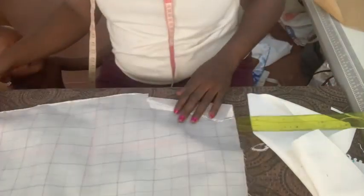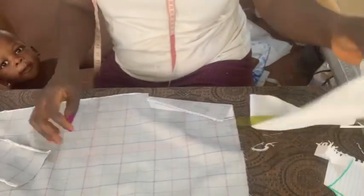So now I'm going to be taking mine to the sewing machine. You go ahead and open your pocketing like this.